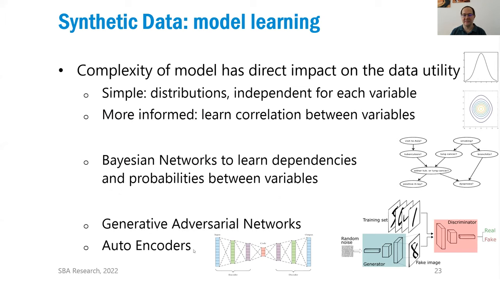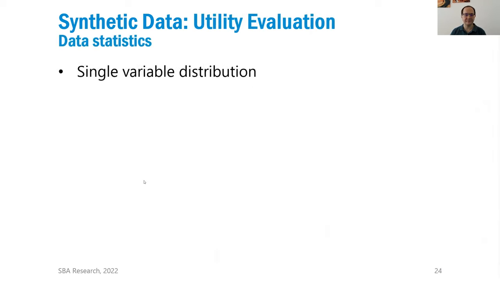And there's also some deep learning approaches that use, for example, generative adversarial networks, where you have one network generating images, and then another one distinguishing whether these images are real or not, and they learn in sync to produce new data. And this doesn't only work for images, but for any kind of data. So there are many different approaches. The simpler the approach is, the easier it is normally to use, but normally they are less accurate in representing the data.